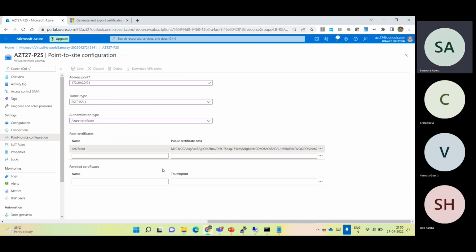These settings need to be saved, then only your download option will be enabled. Still, it is saving.